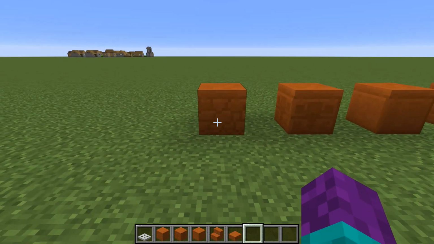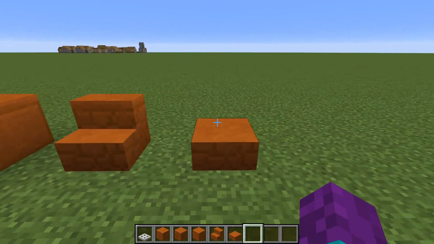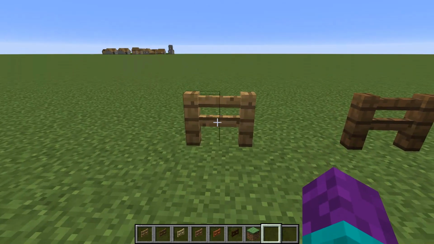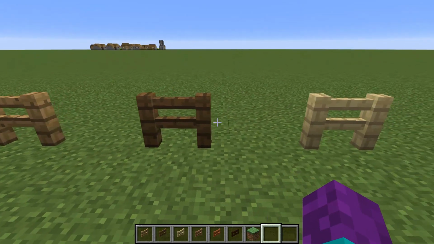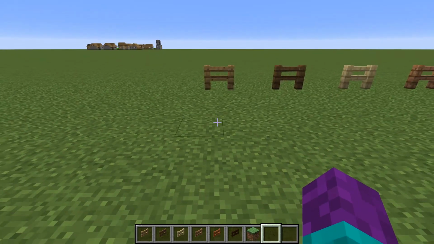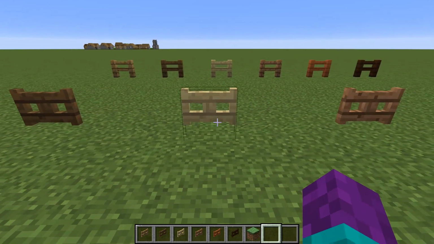1.7 added red sand, and 1.8 adds red sandstone building blocks. Consistency. There are 5 new fence variants for the other wood types in the game, so that includes spruce, birch, jungle, acacia, and dark oak. There are also new variants of fence gates, but that's pretty obvious. I would be surprised if there weren't.